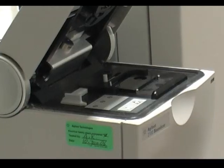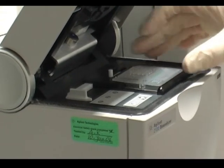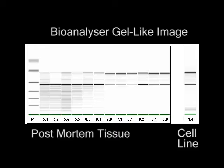After isolating RNA from the frozen tissue sections, we used a bioanalyzer to check the quality of the RNA. This machine separates the different molecules of RNA according to their size by forcing them to travel through molecular sieve or gel. A dye is also applied to the RNA which makes the RNA detectable when a laser light is shone through the gel. This is then translated into a black and white striped image, as shown for the different samples in the different lanes here. Each stripe or band corresponds to a different RNA molecule.